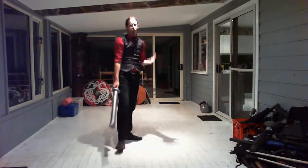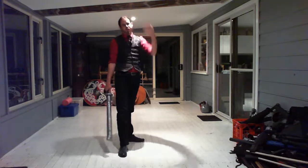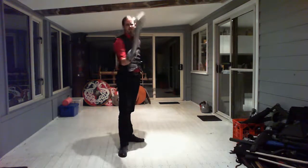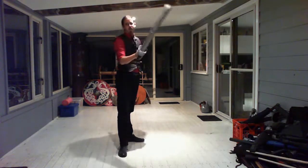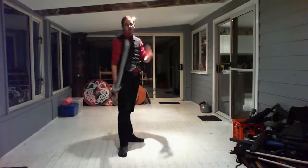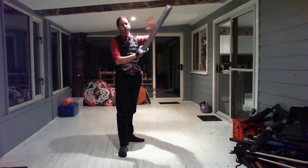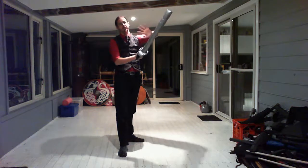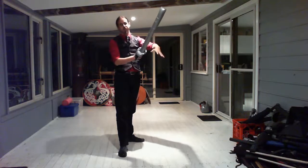Alright. Because this is a position that we only really go to in order to create a lot of space, the only riposte I've ever thrown from here is always a very quick one. I think it was number seven. Some people might say this is actually number two. But I find that from here, rotating my hand actually gives my tip a lot more acceleration and power. And I'm not terribly worried about covering myself with my blade, because my blade is already super wide on my opponent. I would only do this if my opponent is so wide that they're going to need to recover before they can touch me.